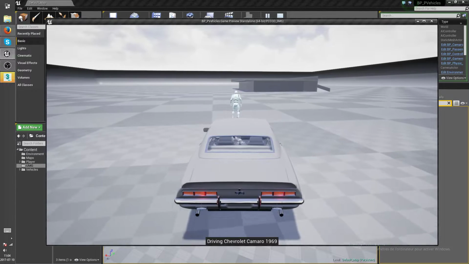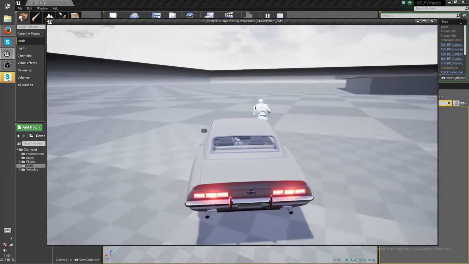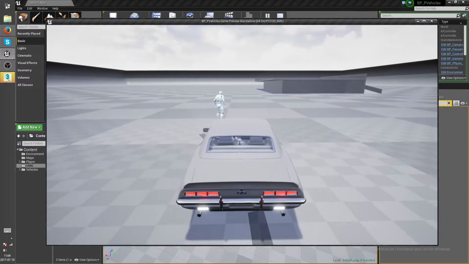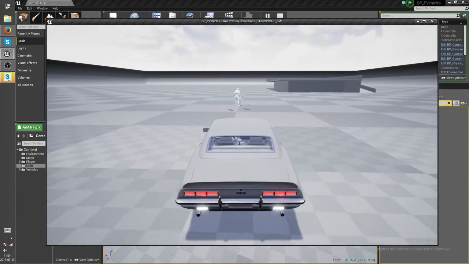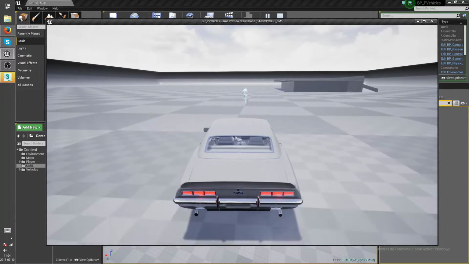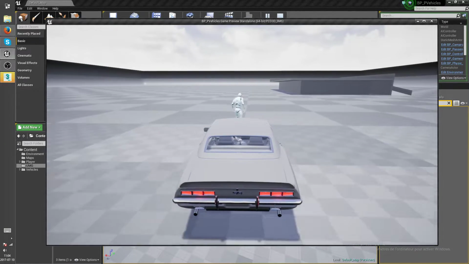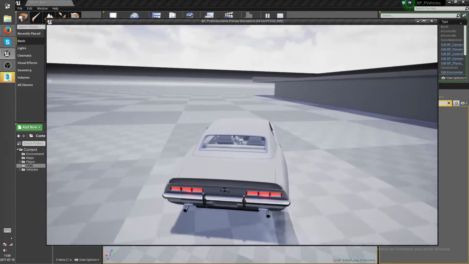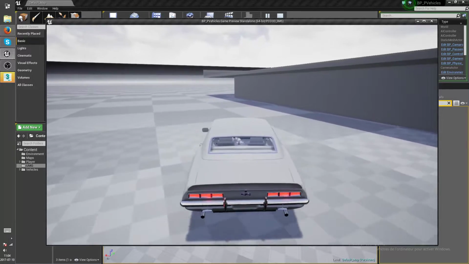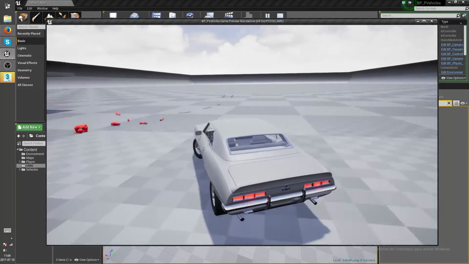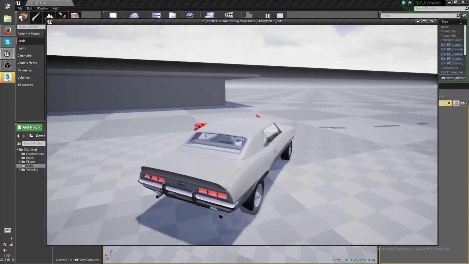And I also fixed, okay, I wasn't going fast enough. I also fixed the problems I had with the ragdoll. Because when I did the physical animation stuff, I modified the physic asset of the character, and it just broke the whole thing. So I fixed that.